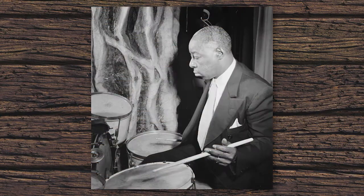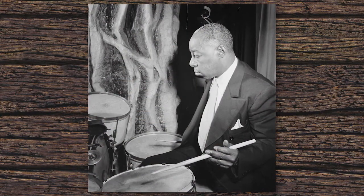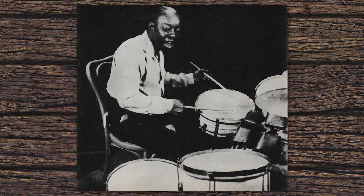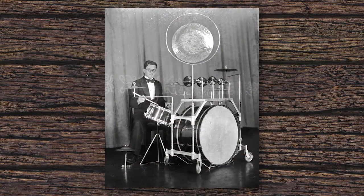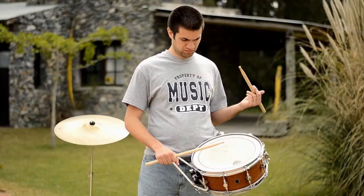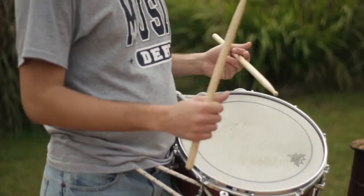The fact is that this technique was created due to the need for a more comfortable position when playing side drums, given that, in these drums, the batter head is positioned at an angle. Using a match grip, by which each hand holds the stick in the same way, becomes very difficult. So this different and asymmetrical technique was the solution to such problems, and although the traditional grip has gone through some changes, it is still widely used nowadays.